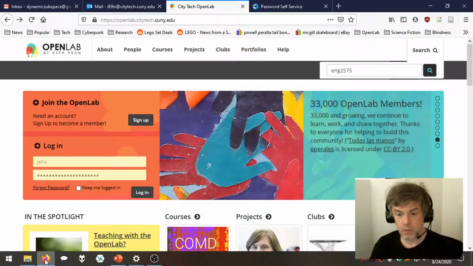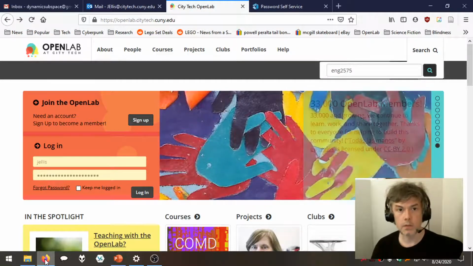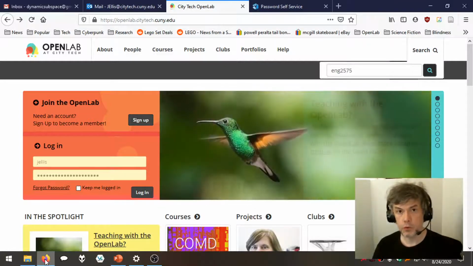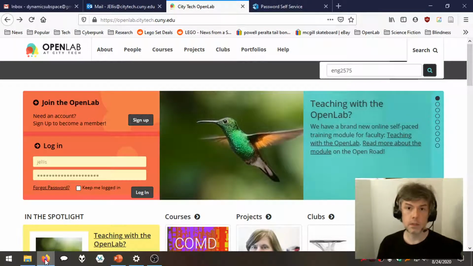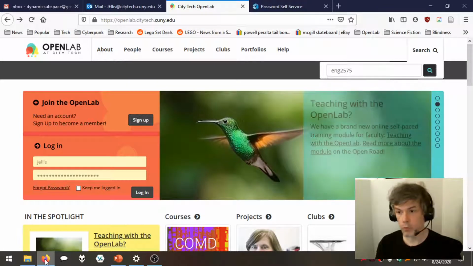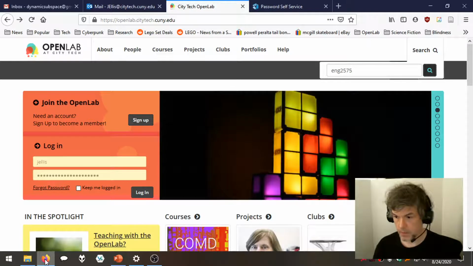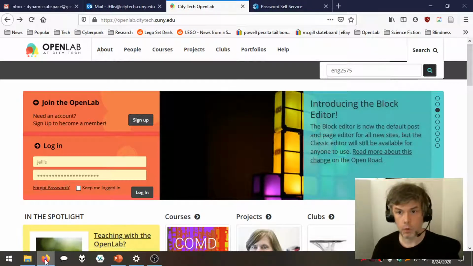And it's something that I think is also advantageous for you all to use because the technology that underlies our OpenLab website is WordPress. So as you probably know, WordPress powers about a third of the websites on the web. So it can be useful to you to say that you've authored content on a WordPress site by the end of the semester through our class, and maybe you've already done that in some of your other classes as well. So the first thing we need to do is make sure that you know how to join the class and then find the syllabus, which we will then work our way through.